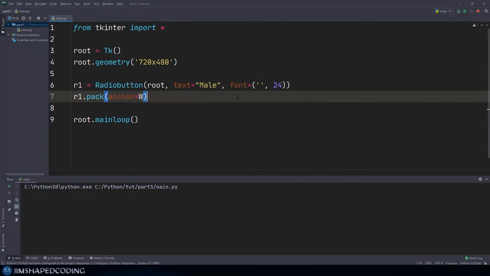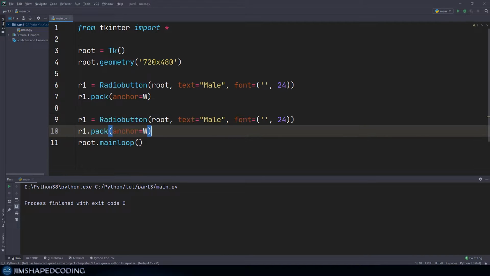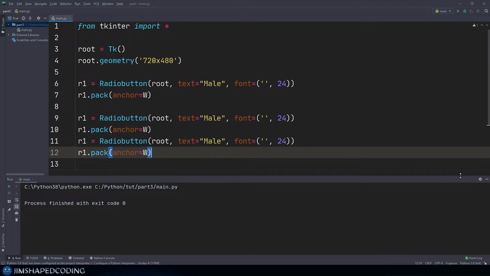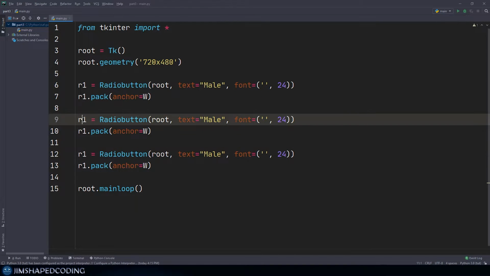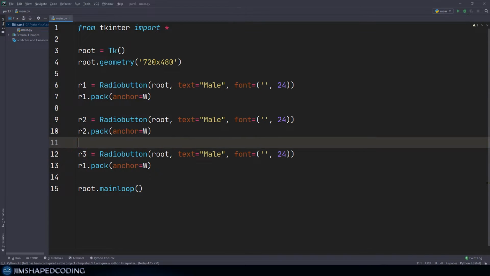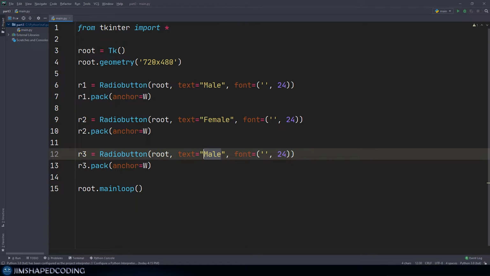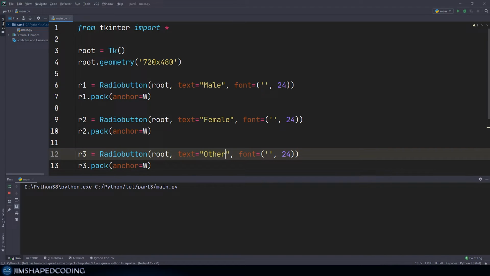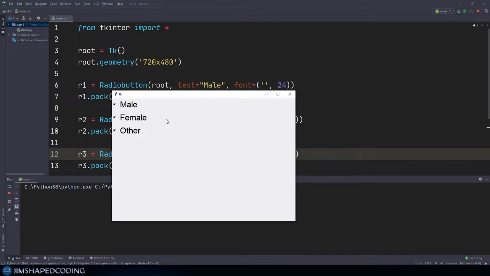And I'm going to create 2 more of those, so it will be just an easy copy paste here. So I will go here with 2 copy and pastes, and I will allow myself to minimize the terminal, and then I will change those values. Okay, so let's call it r2 this time, like that, and then this will be changed to r3, and then I'm going to override my values here, I mean the text, so that will be female, and this one will be other.